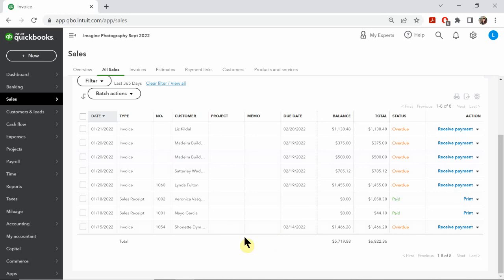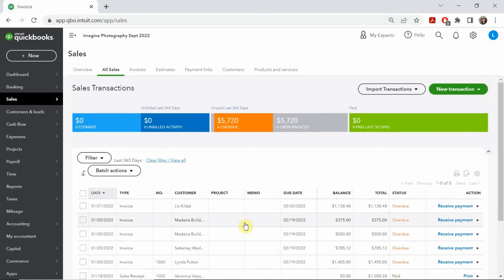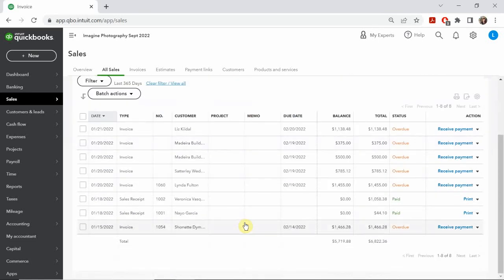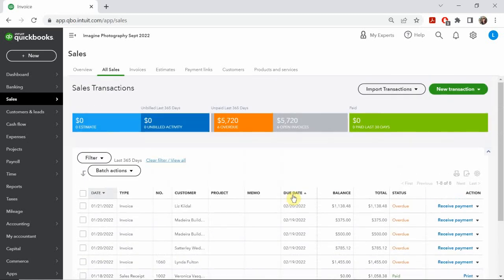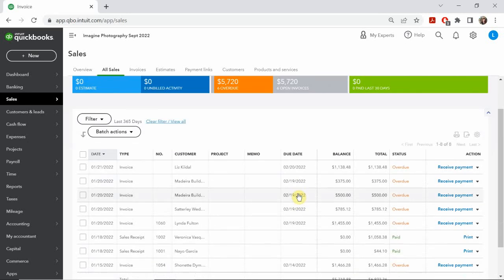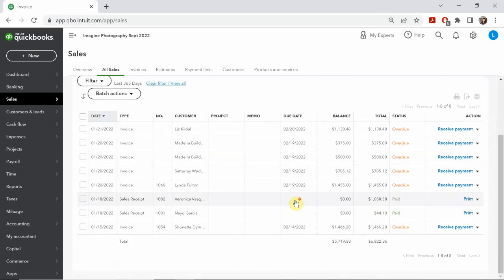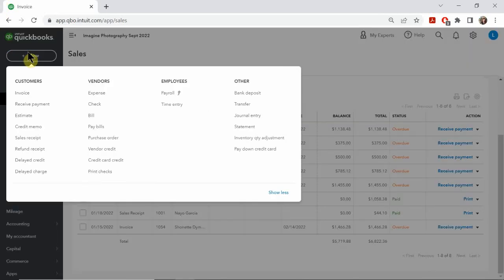All right. Next is to receive my payments. So again, when we talked about invoices, we talked about how that triggers an accounts receivable. So right now, I have an account balance for my accounts receivable of $5,720. Now, that's a lot of money that not a lot of customers owe me. How do I reduce that amount that people owe me? Your only way to do that is by using the receive payments window.